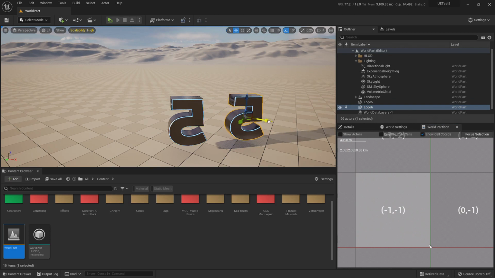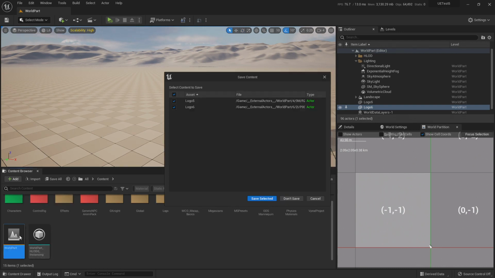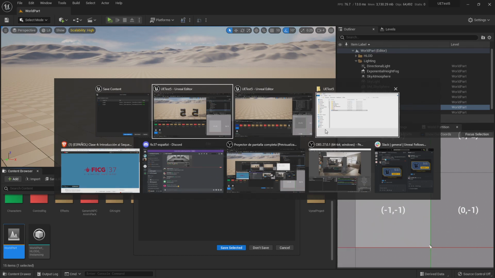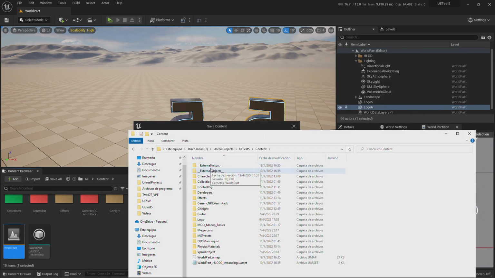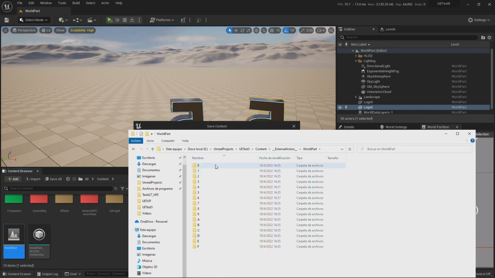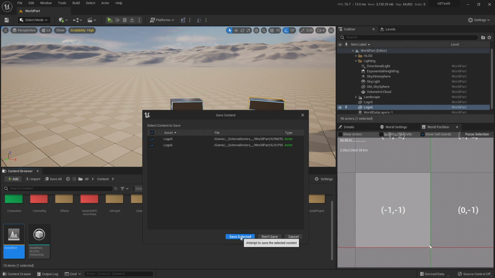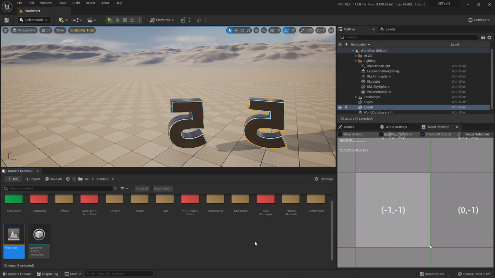And I'm going to now grab this one and also move it around. And I'm going to reopen this world map. And now you see everything that you're moving is not being recorded in the level. Now, each and every one of your actors has its own file, and that file is inside this hash right here in external actors. This is all compressed, so you're not going to have any sense of how this works in real life, and you've got to trust Unreal in that sense. But now I can hit save selected.